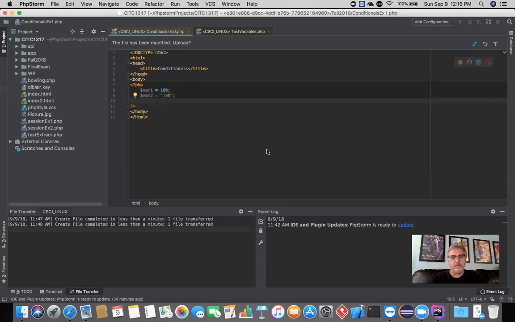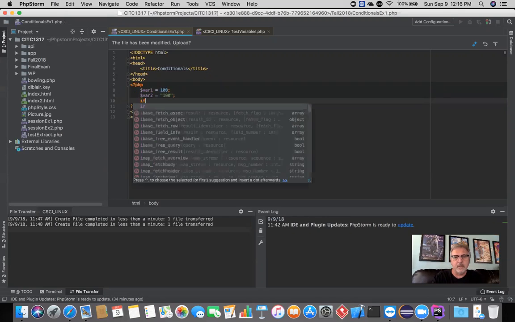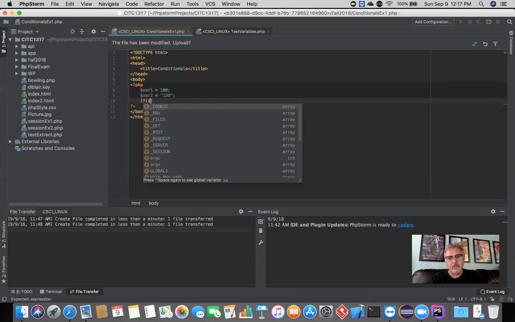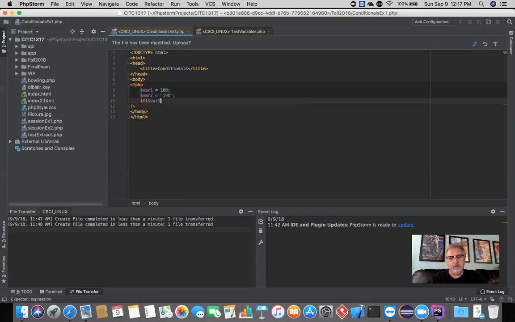So what happens then, a basic if statement, which you probably remember from Python or VB or whatever language you had coming into this course, then I could say $var1, if var1 equals $var2, open up my scope for the if statement.